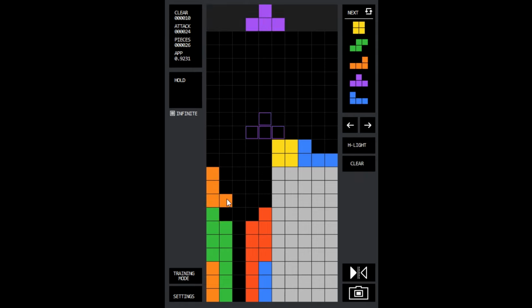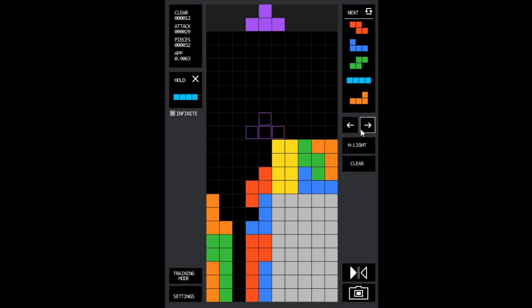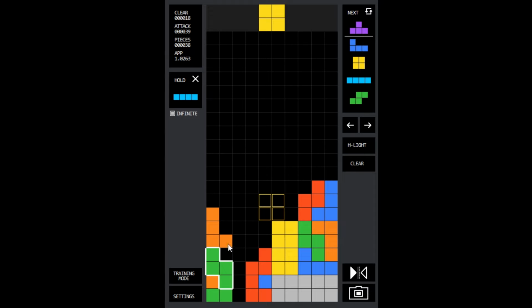So the important thing to take away from this optimal example is to know how tall your overhang has to be. So if you've got an L on the left side, your overhang has to be 2 blocks tall, and if you've got an S on the left side, the overhang has to be 1 block tall.